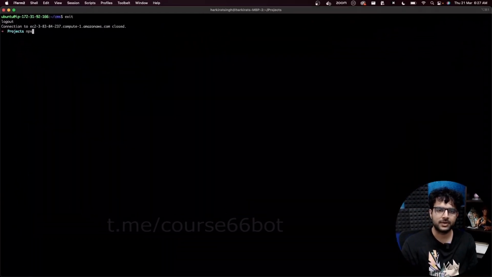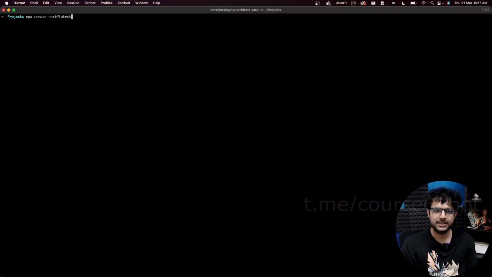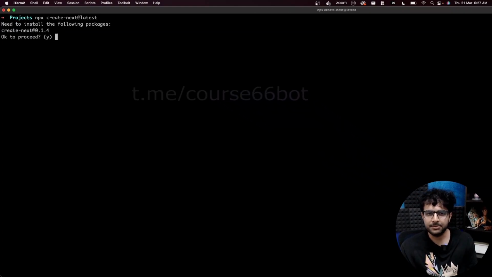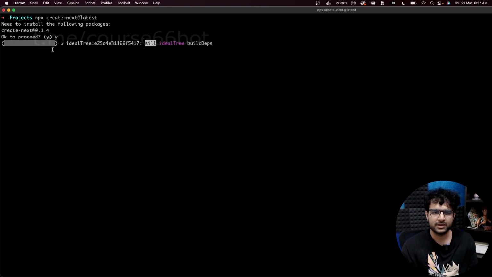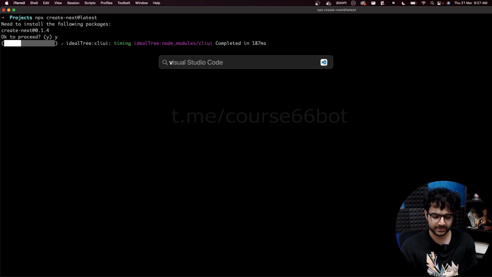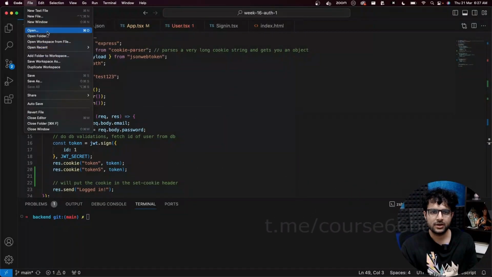Next.js application. npx create-next-app@latest. This is the command that you run that lets you bootstrap a simple Next.js application. I hope it's right. I think create-next-app is the right package. And after that happens, you just have to open it in Visual Studio Code. Let me do that.